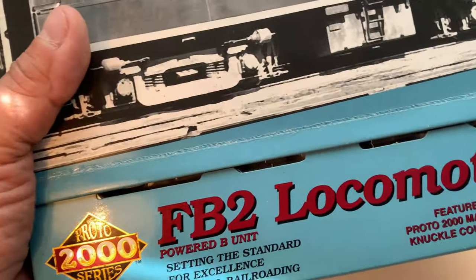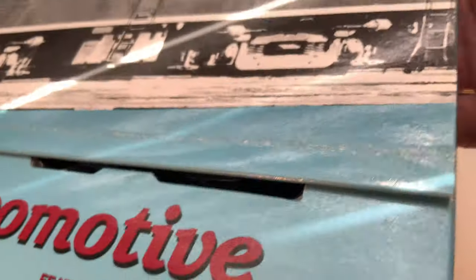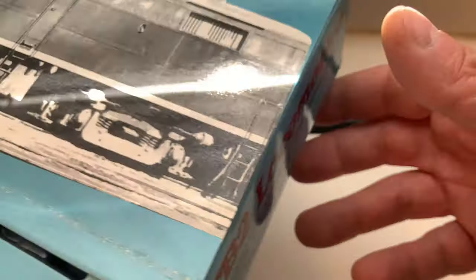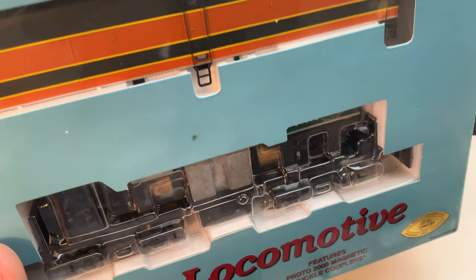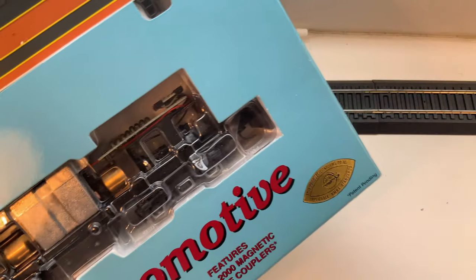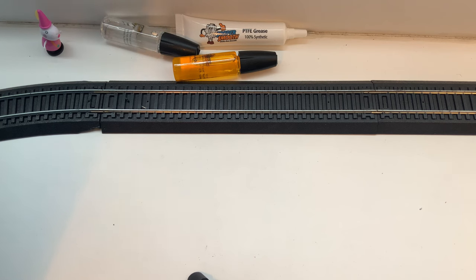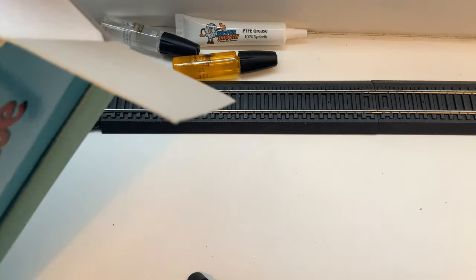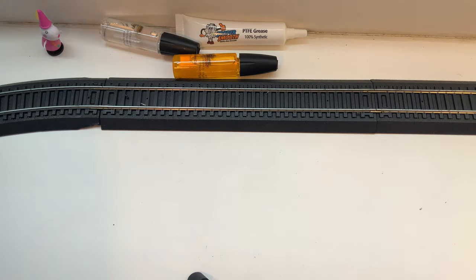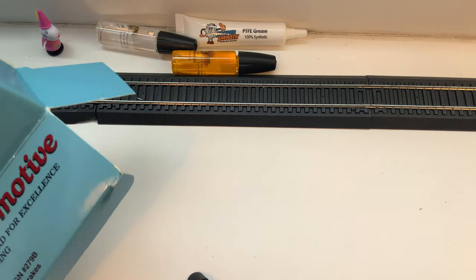Is this a Walther's Proto or is it a LifeLike Proto? Maybe a LifeLike Proto, actually. This FV2 in Great Northern — with dynamic brakes. I bought this because my Great Northern Empire Builder consist is incredibly long. It's almost half a mile scale long, and I shouldn't have done it. I just got a little overzealous when I saw these cars. I like them so much I just started buying them, but then I didn't realize how long my consist was getting. Right now I have three locomotives pulling it, but I think it looks a bit wrong having so few locomotives, so maybe at the end of this video I will run it with this.